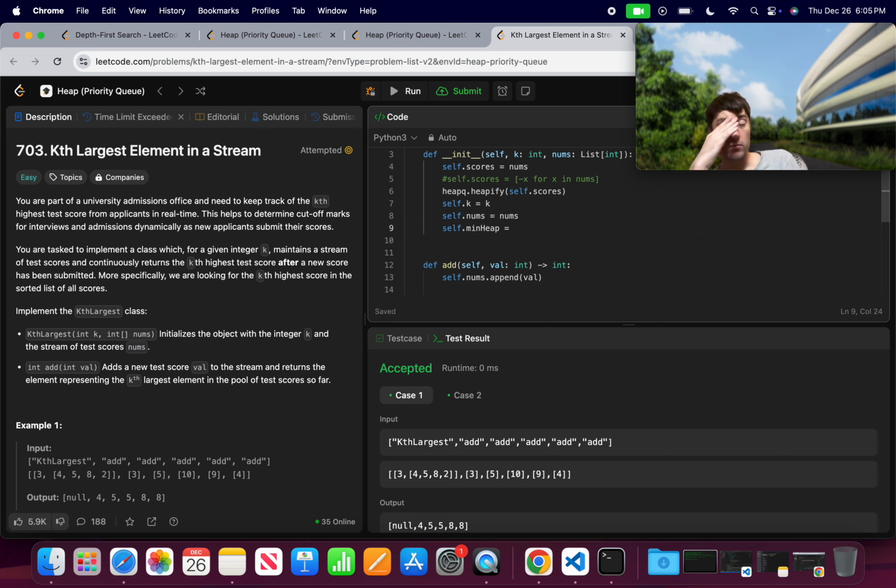Okay. So what I'm thinking about doing right now is creating a heap that is k elements long, and where I pop from the top, meaning the smallest, and that is the k largest. Trying to go over in my head the logic of this.